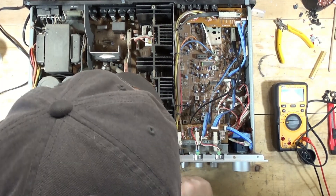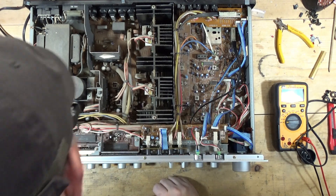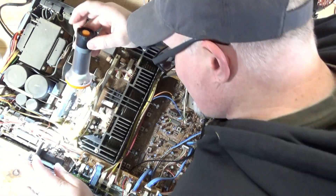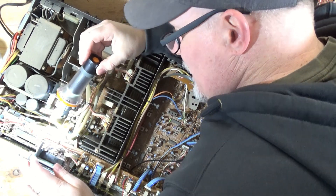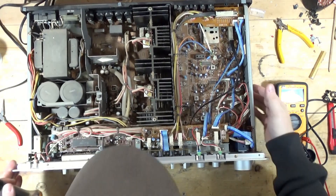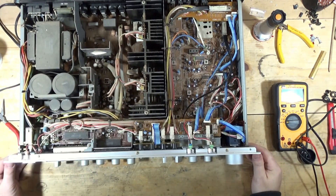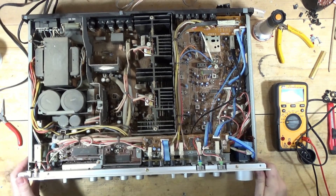For the controls, I'll probably have to take the bottom off. I think I can get to the volume pot, although all the other controls were good. Maybe I can do it from this side — oh man, they're going to be a pain in the butt. They sit on top of a board, so there's no accessing them from the bottom. But I can get to them from the back, so I'll hit all of them and hope for the best. I'll pick it back up when I'm cleaning the pots.